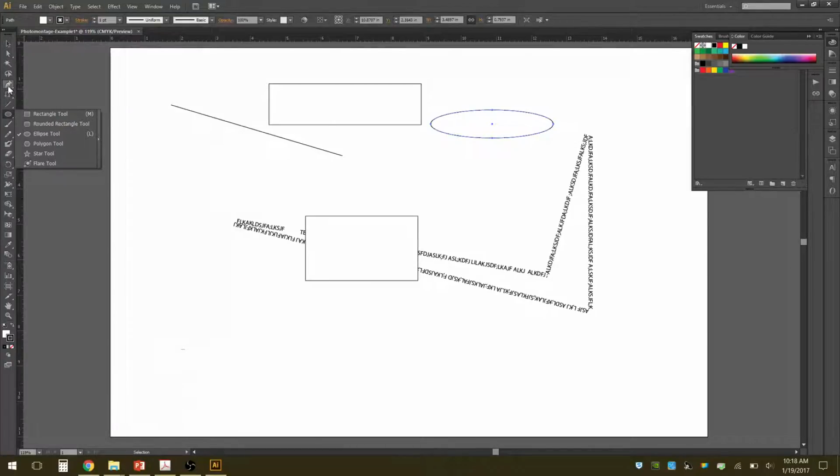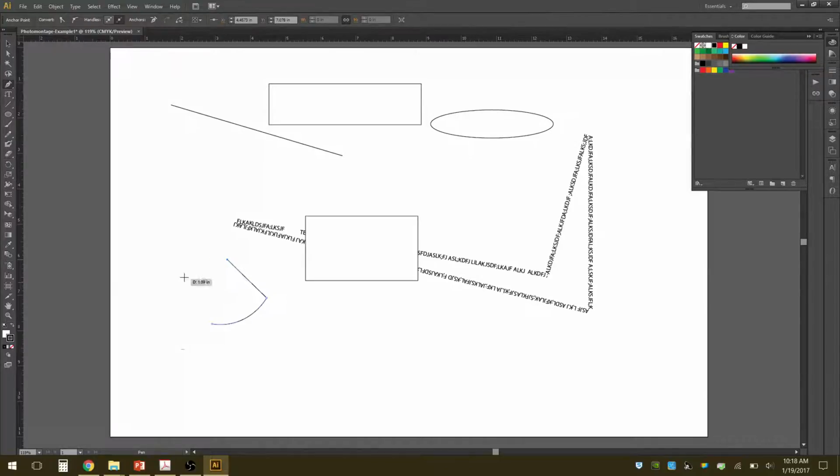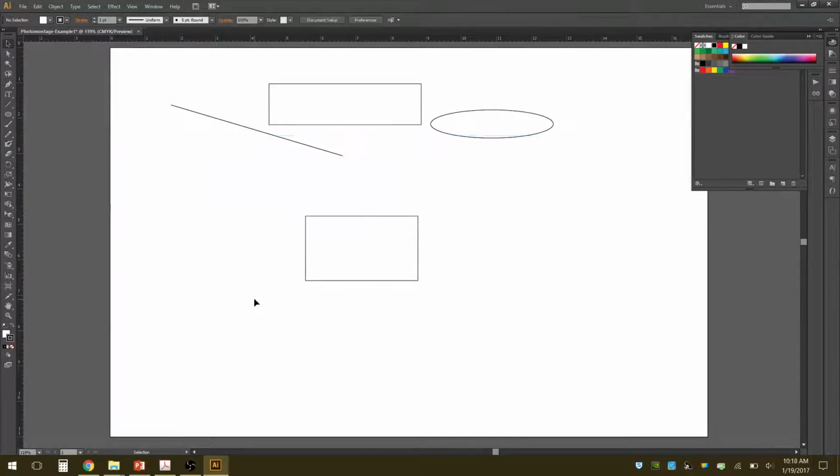create your own shapes. I'll back up here to this pen tool. Using that pen tool, and I can close it, so I can create customized shapes if I wanted to, and this basically ends up controlling the radius of that. I expect you guys really to get into that a little bit more advanced.